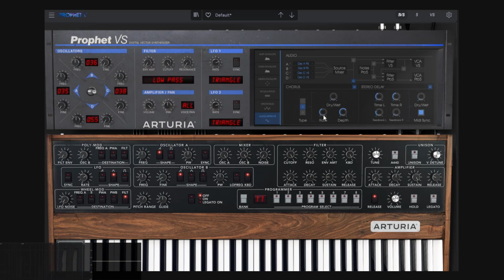Okay. So now we need to talk about the routings, because this is where everything gets better. So you get the routing right here. It's the source mixer. All the oscillators are going to be mixed right here. And you can have two choices. You can go to the Prophet 5 side of filters, because we need to go through a filter, or you can toggle this off and toggle this on. And now we're going to go through the filter of the Prophet BS. And there's a difference, because they are different filters. So if I choose this one, the sound's going to go there, it's going to go there, and then hit the filter of the Prophet 5.